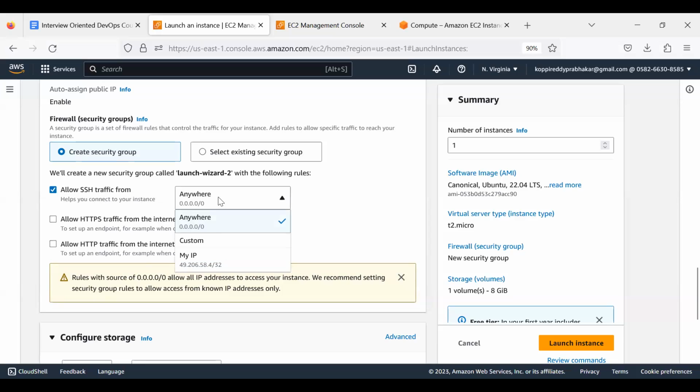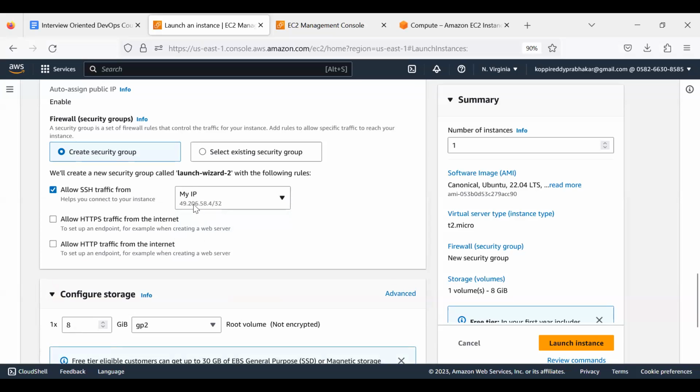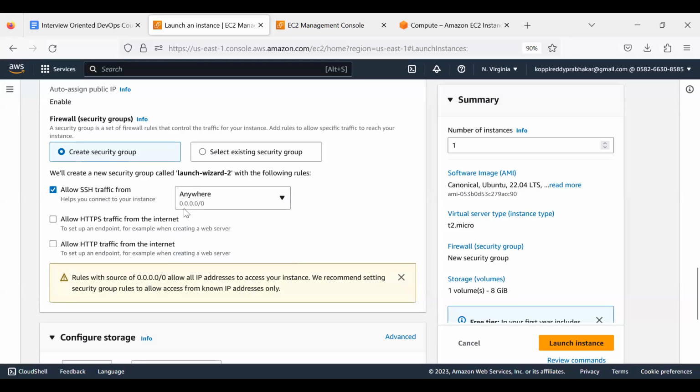Otherwise, if I select my IP address and try to log in using PuTTY or an SSH command, it will accept the connection request from this IP address only. If I put anywhere, which means 0.0.0.0, then from wherever you are, you will be able to access it, because I'm accepting anyone.